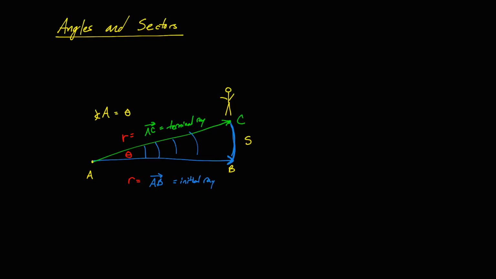What's very nice about all these variables together, r, s, and theta, is they have a great relationship. I'm going to write that in yellow on the side. Kind of wish I did my colors slightly different. This ratio says theta is equal to the ratio of your arc length, s, over r. Meaning that if you're looking for any angle, as long as you know the radius and the arc length, you can find it based on the ratio of those two together. Or vice versa. If I reorganize this, theta times r is equal to s. So your angle measurement times your radius will give you your arc length.